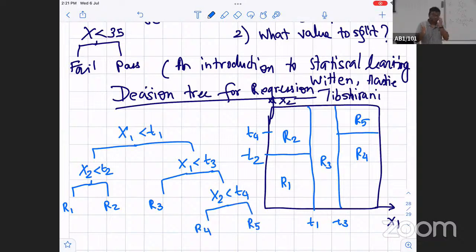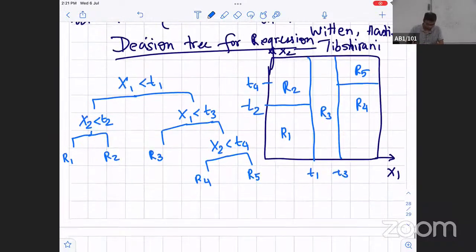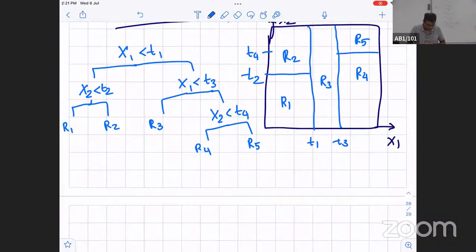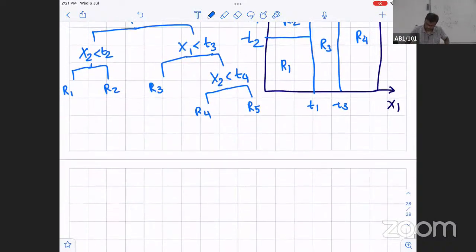So the point is, when you take two features like this and apply a decision tree, it will give you a partition like this. Typically we are only considering binary trees, and we are only having straight line splits. The decisions are always straight line splits, and that itself gives good performance. So this is a decision tree.